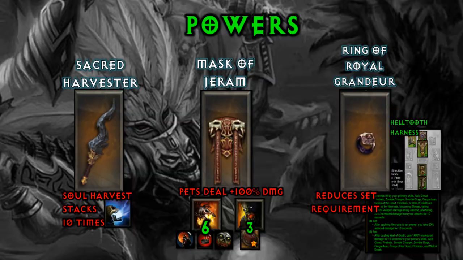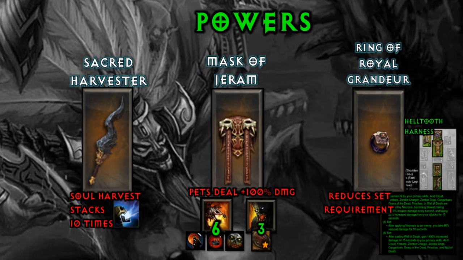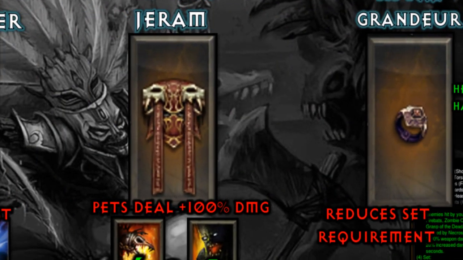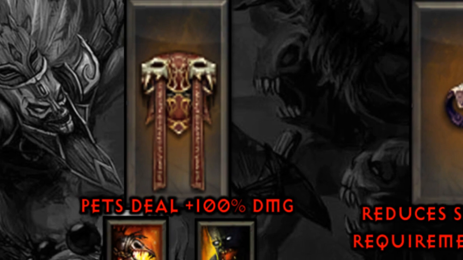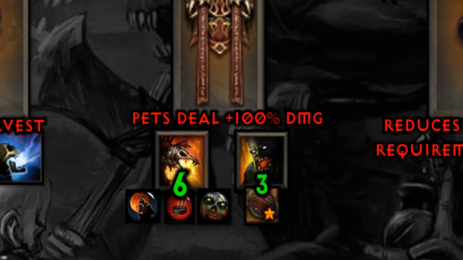Moving to the powers, we have Soul Harvest being buffed by Sacred Harvester, allowing Soul Harvest to stack 10 times. We have Mask of Jeram, giving us extra pet damage by 100%. You see, we have the 6 dogs from the 3 passes, and we have that Gargantuan from that Short Man's Finger.